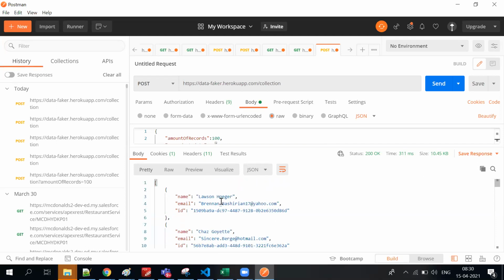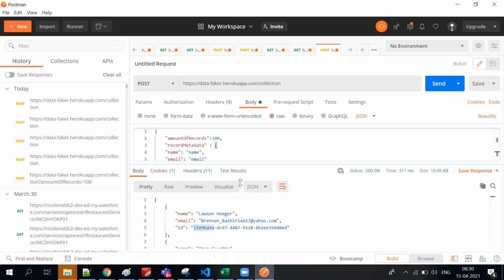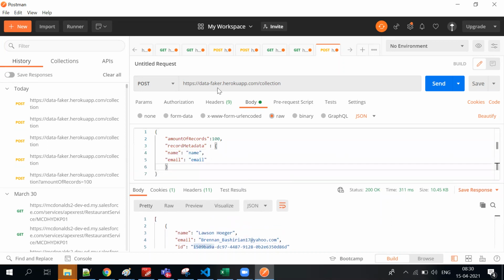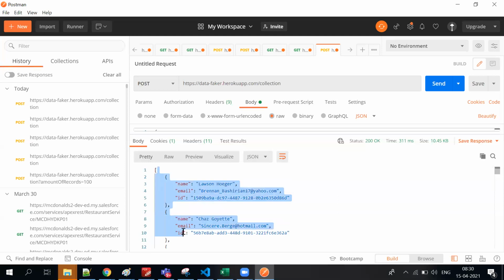Do you see this? Name, email ID and ID, we're getting it. It's all based on the request type that we're sending here. We got a good integrated service here. This is the ID we have, and this is the POST method we have, and no authentication is required to connect to the system. So if you want hundreds of records, just pass number of records and record metadata. They're saying which fields you want to query. I say name, email, so those values you're mapping here. In the return response, we have an array of records.